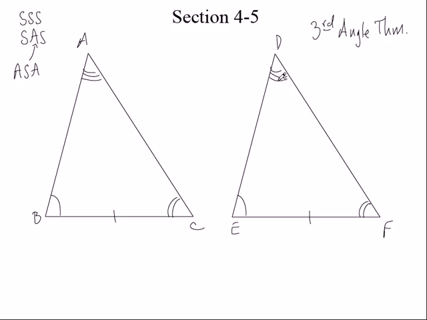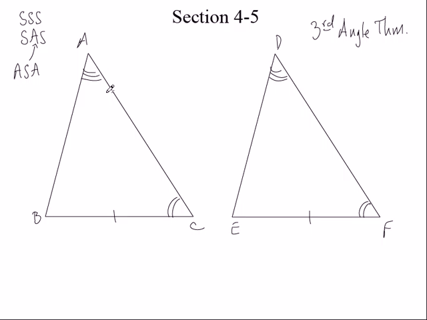So this angle is equal to this angle right here. Now watch. What if we take this one away, and we take this one away? Are you watching? Now, is the reason these two triangles are congruent angle side angle? No, because this is not the included side. This is angle, angle, and one side. The side is not included.